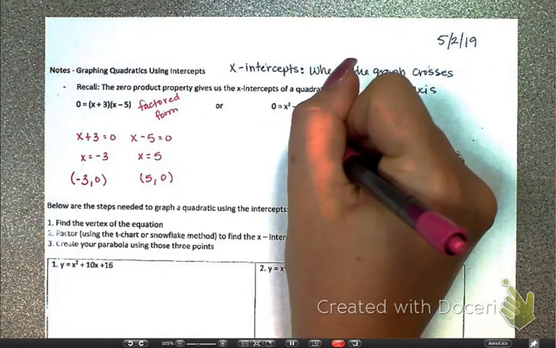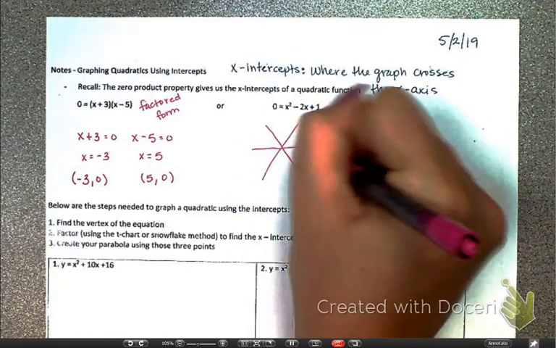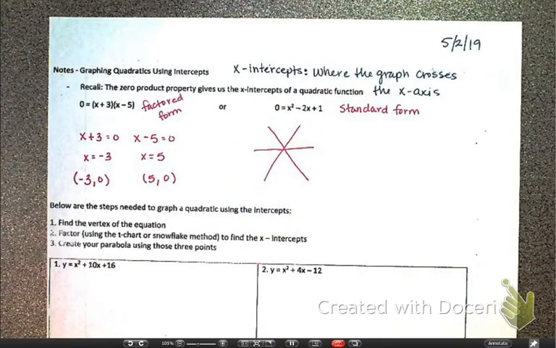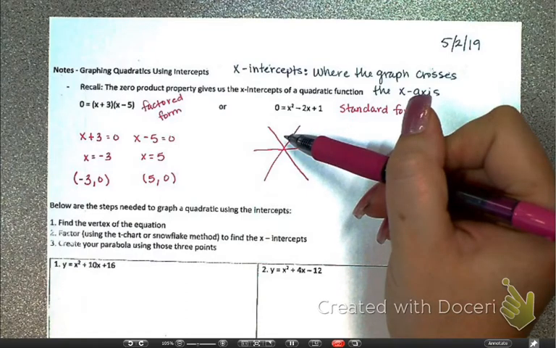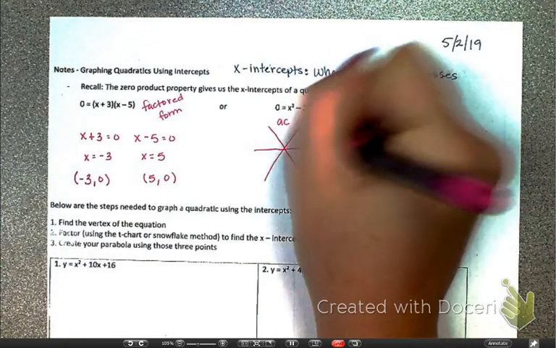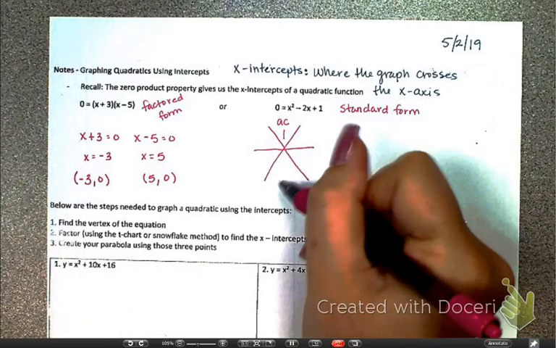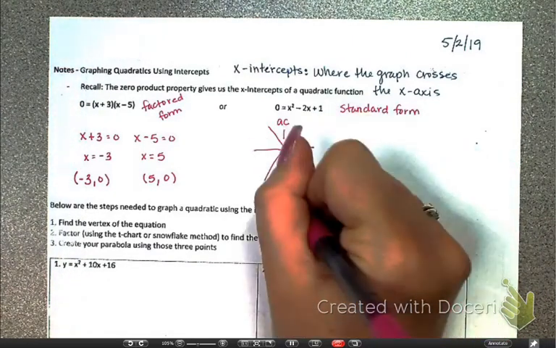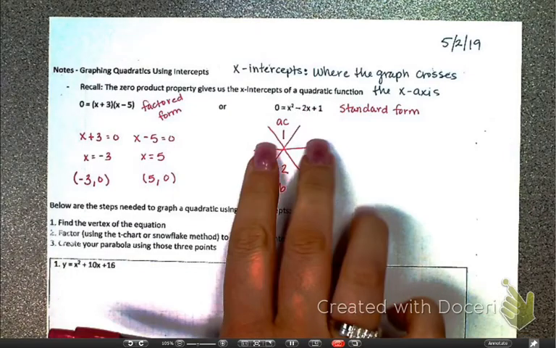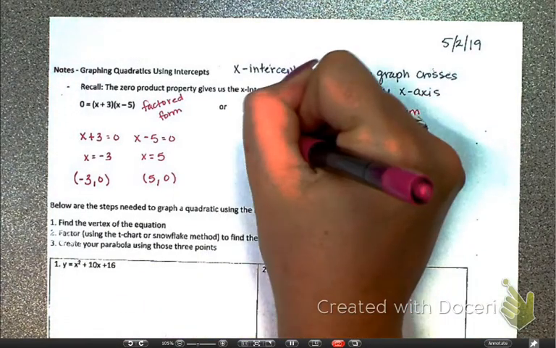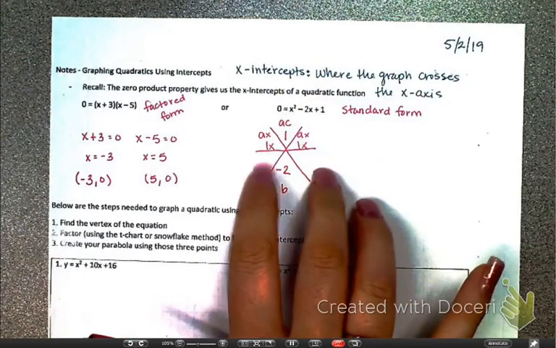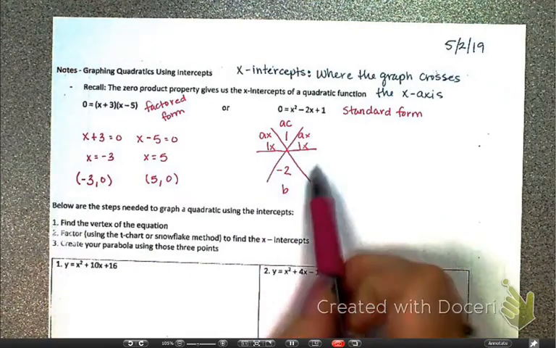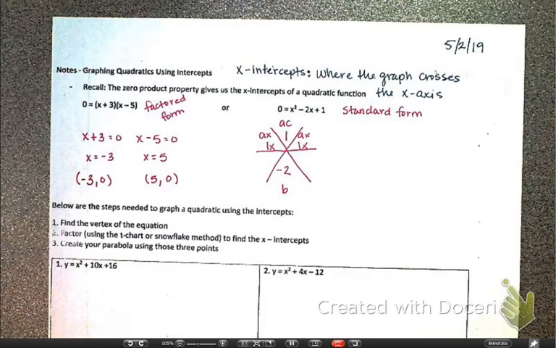So let's review the super x, because you're going to need it on your final, which is in like 3 weeks. What goes on the top of my super x? A times c. Good. 1 times 1 is 1. What goes on the bottom of my super x? B, which is -2. Up top here is a plus your variable, so it's 1x. And what goes in this one? The factors. So I'm looking for two numbers that multiply to 1 and add to -2.